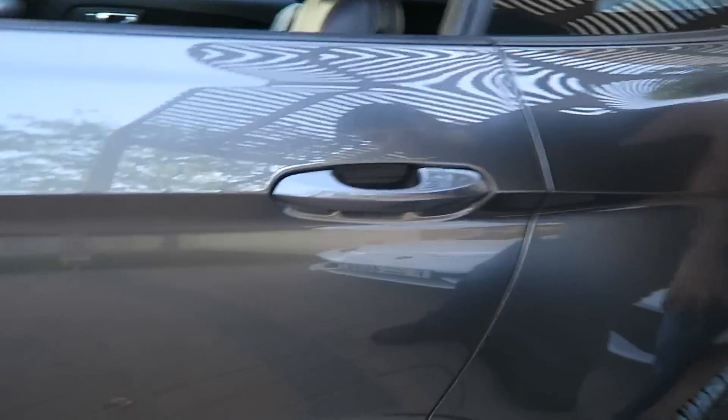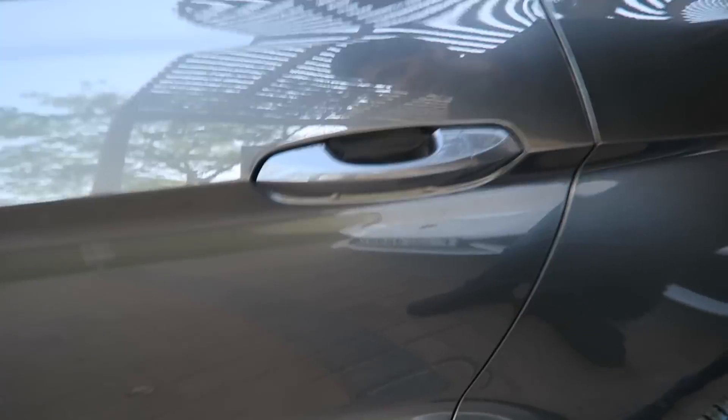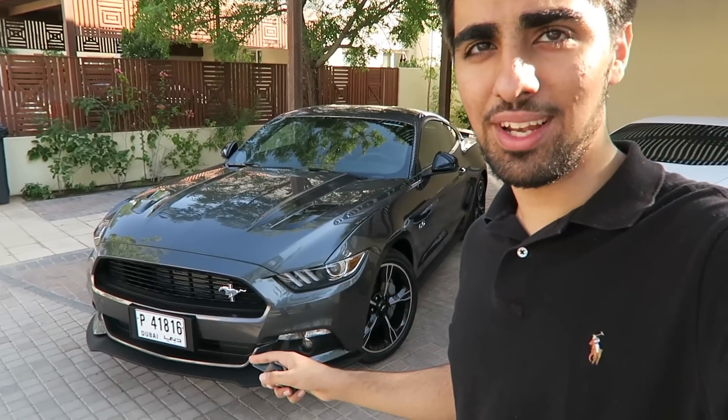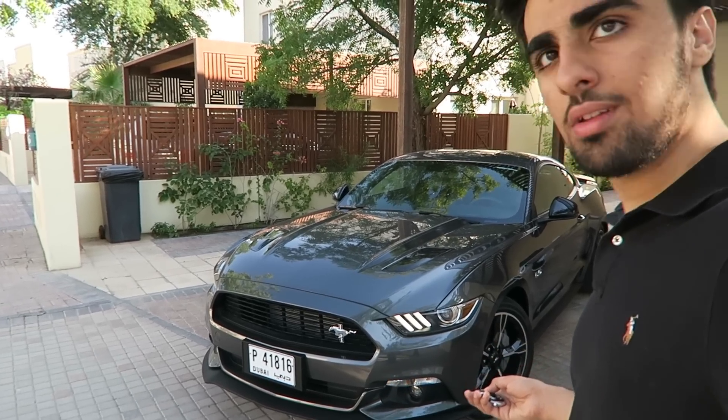I want to show you one more feature which is absolutely ridiculous. If I want to lock the car, I can put my finger right here — listen to that, the car is now locked. And if I want to unlock it, I put my hand right here and it's unlocked. This only works when you have the key next to you, so it stops other people from unlocking it. It's more convenient than hitting the button and it just looks awesome. I turned it off accidentally, so that gives me an excuse to turn it on one more time with the key — I love that feature so much.